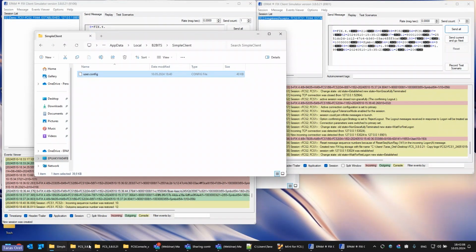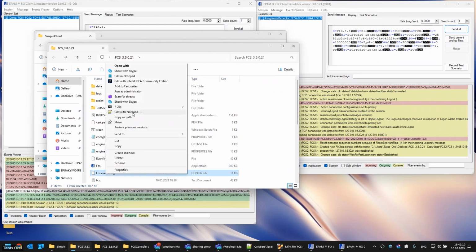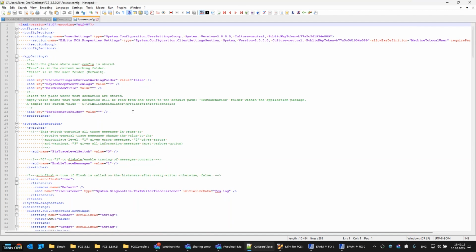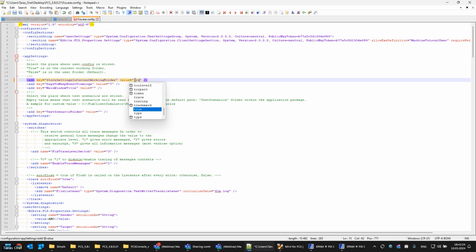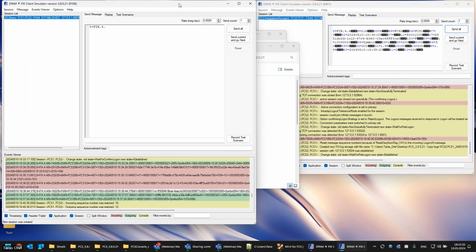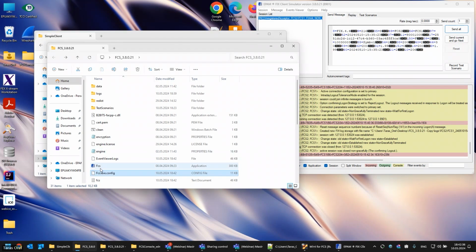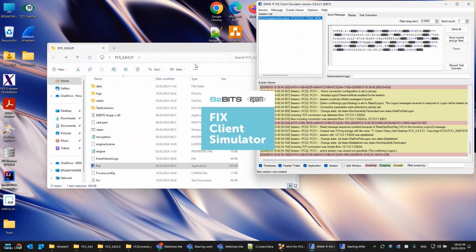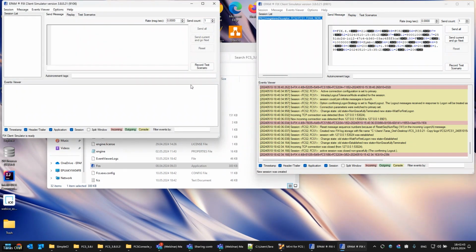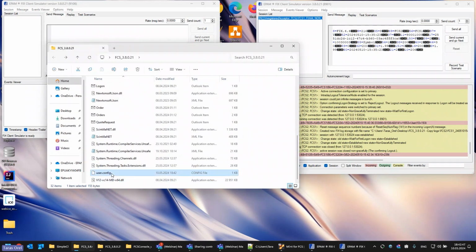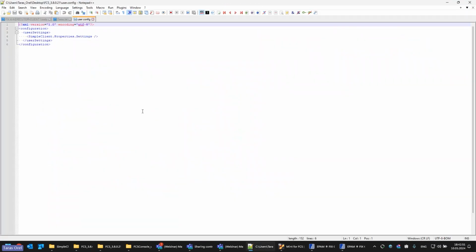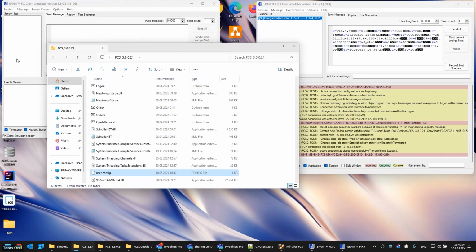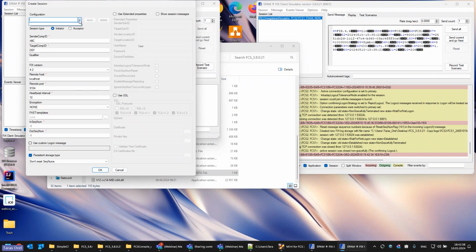Now in the FCS config file, you can configure if you want to keep the user config file inside the FCS folder. So just set this property to true, save, and restart FCS. You can see that the user config file was created in this home folder. There are no sessions in it, and also no sessions in the FCS list.